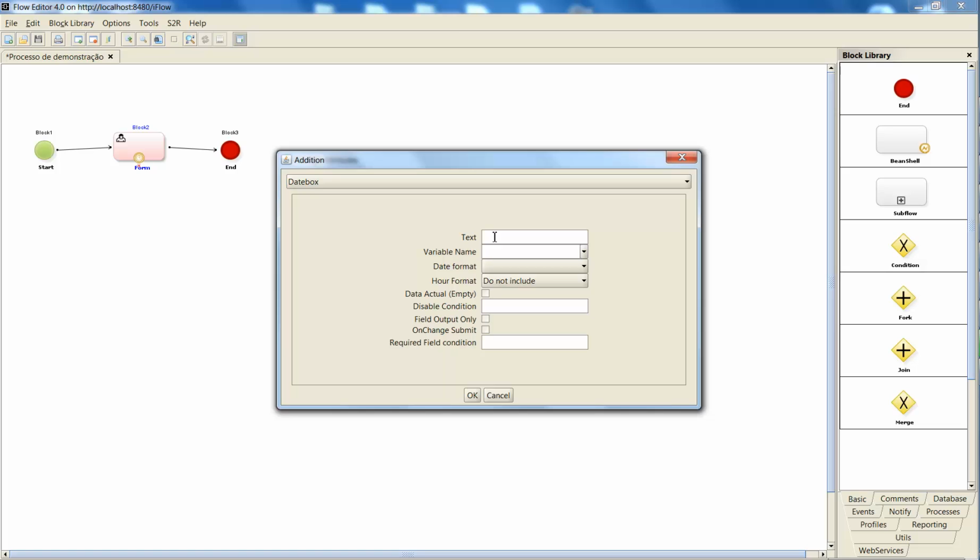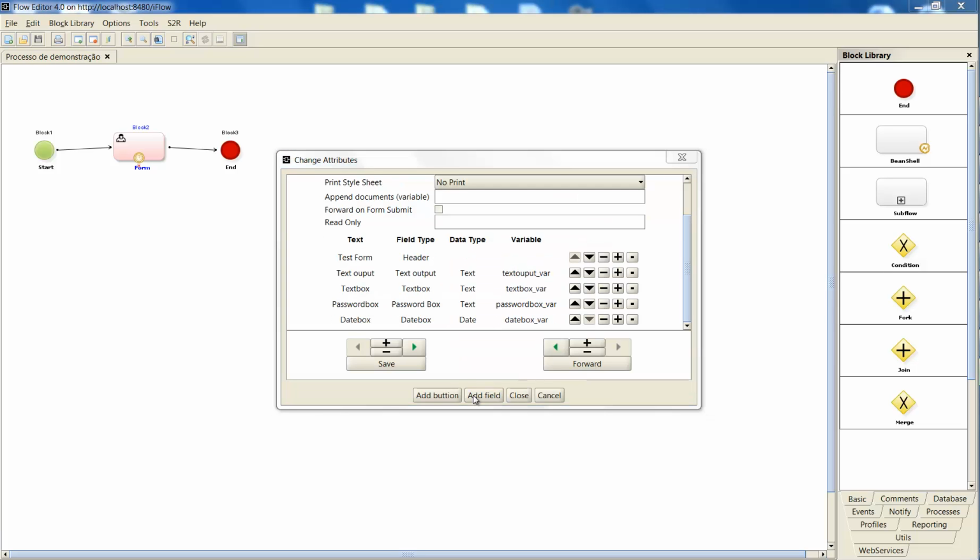So to start, we have to declare the identifier, that will be the date box, then the variable that will receive data entered by the user. The date format is inserted. And if we want, we can use the time too, but in this case, we will not use it.